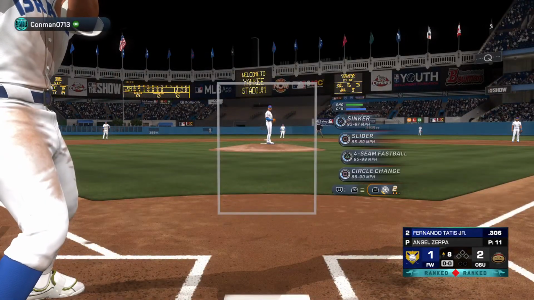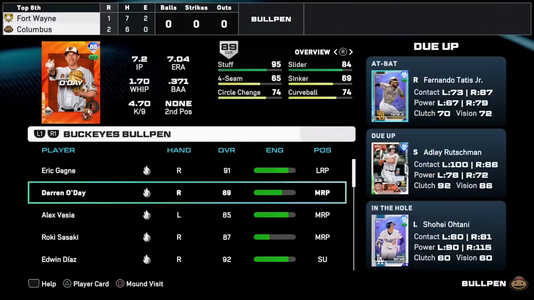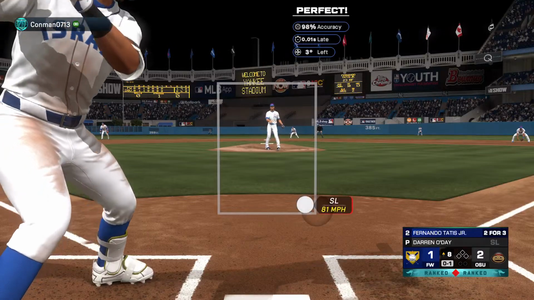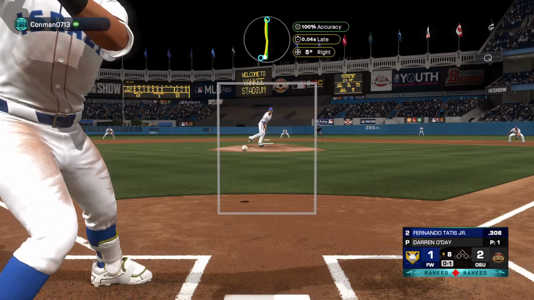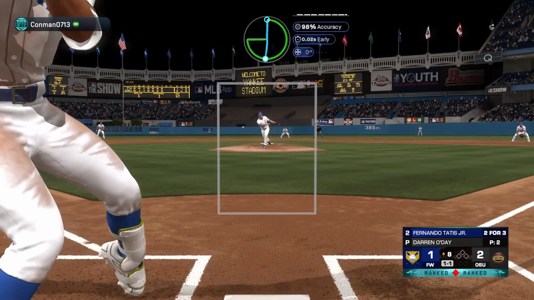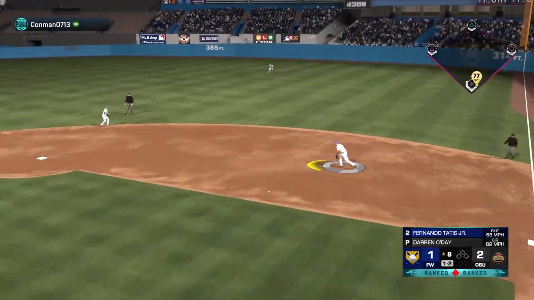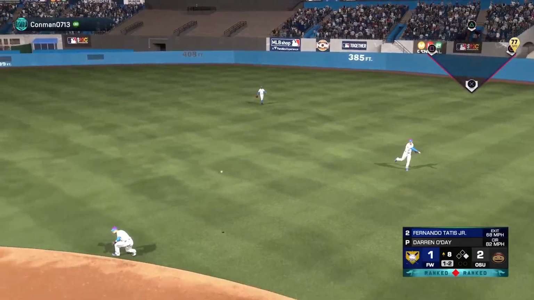Fernando Tatis Jr. leads off the 8th and a close one. So now we see the righty reliever out of the pen, Darren O'Day. Tatis stands in now and watches strike one. Goes with the fastball, but misses. Just swinging at the breeze. And that's a base hit. That puts the tying run on base.